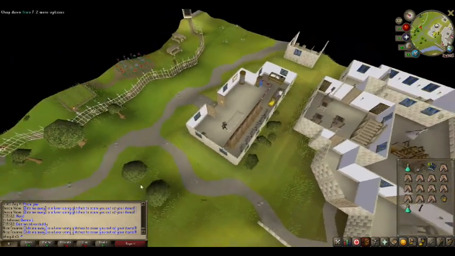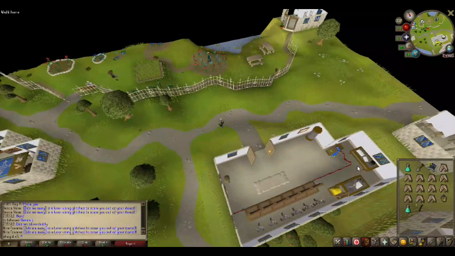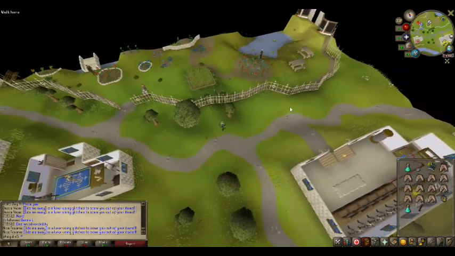So let's just do this. Now, I think that you just dig on top of one of these mole holes. Actually, I think if you look inside, it'll tell you if anybody's there.